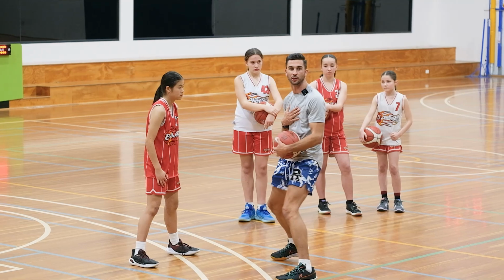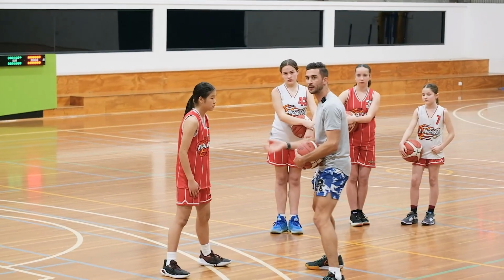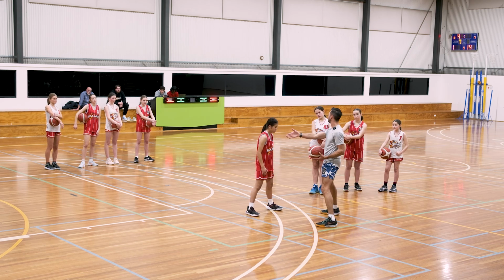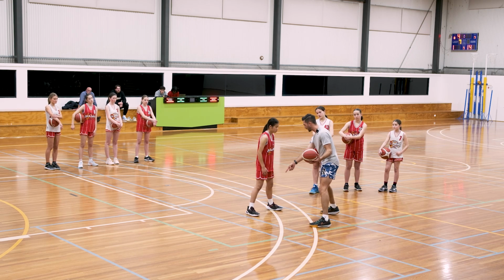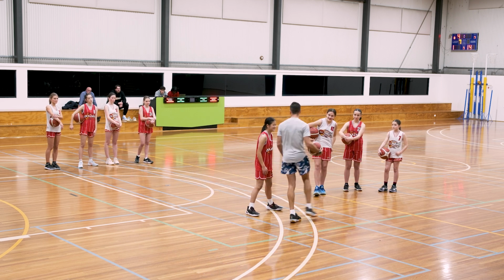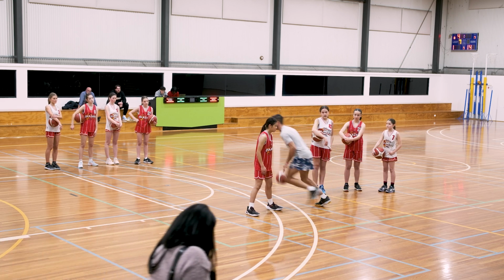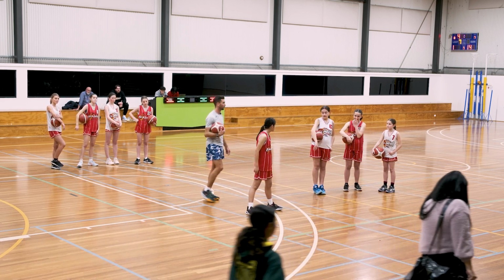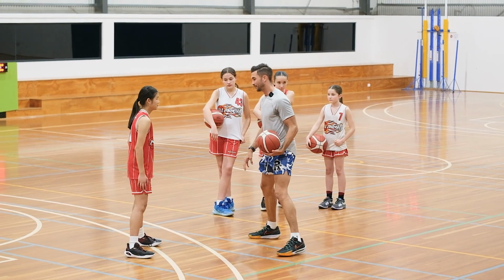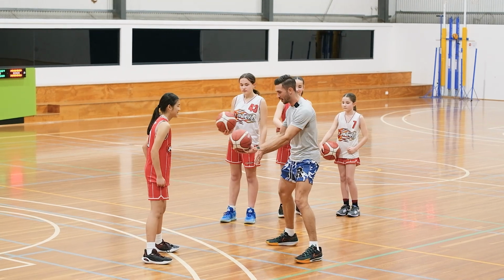So what we started teaching is attack the middle foot. Whatever foot of the defender is in the middle of my frame, in between my legs, that's the direction I'm going to go. So if I'm attacking Alana and I see her right foot in the middle of my frame, she's toast. If her left foot is in the middle of my frame, boom, she's toast there too. If she's doing a really good job and staying wide, she's toast because I'm too good. I'm just kidding. Get wider.